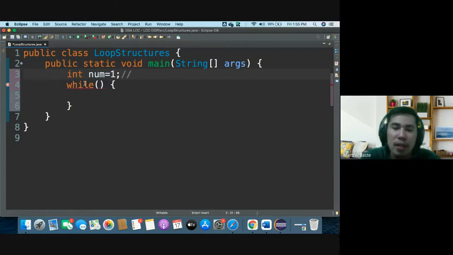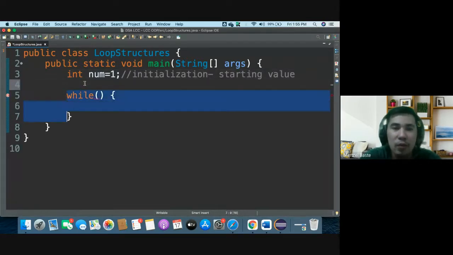The initialization is the starting statement, the starting value. This is what you should read first before proceeding to the while statement. Why? Because upon reading any program, this tells us what value we should start counting with.